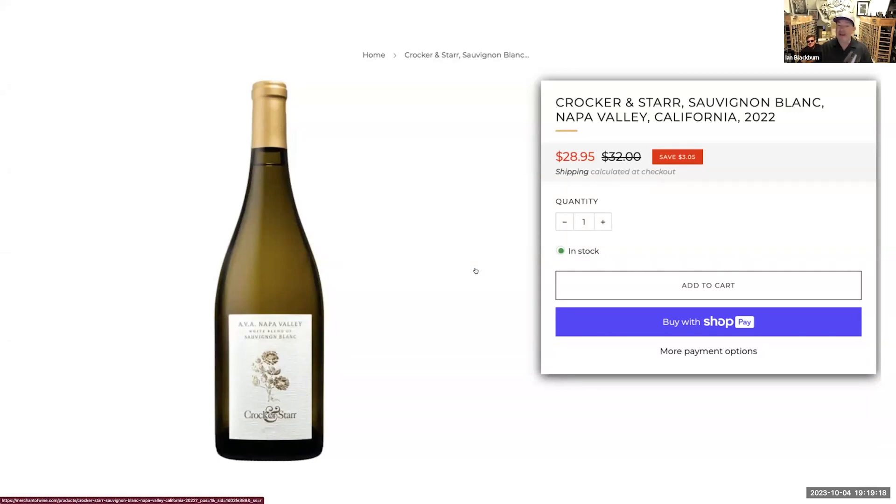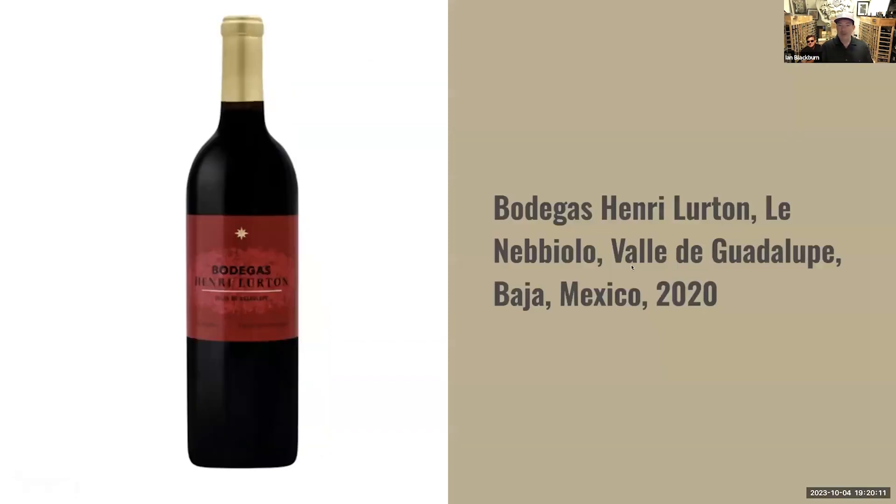$29. That's a first-rate Napa Sauvignon Blanc from a top producer. Really good. Johnny's asking about different vessels — stainless steel tank, wood barrel. She might also be using some concrete egg. Have you ever seen those things? They don't have any edges, so the wine is in almost perpetual motion, pulling air through a thick concrete barrier. So micro-oxygenation is occurring. Love the refreshing smack on the palate. It's a pretty nice and vocal wine. Let's move into wine number three.